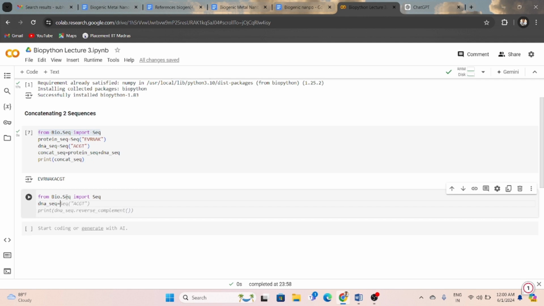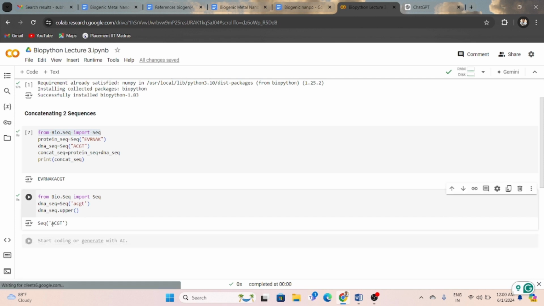Okay, and this sequence is written as ACGT. Now we want to get the uppercase letters of this sequence. So what we will do, we will just write DNA underscore sequence dot upper, and we'll run this cell.